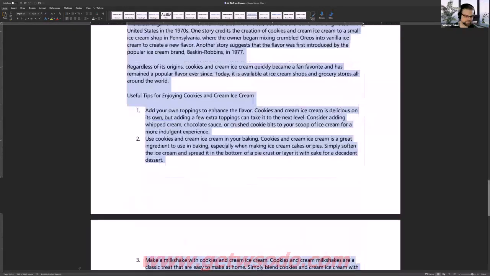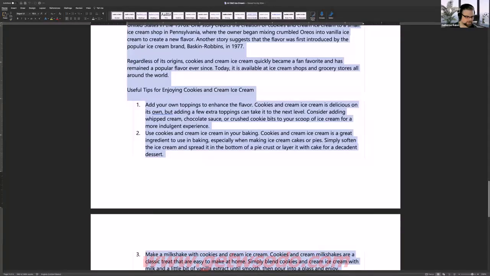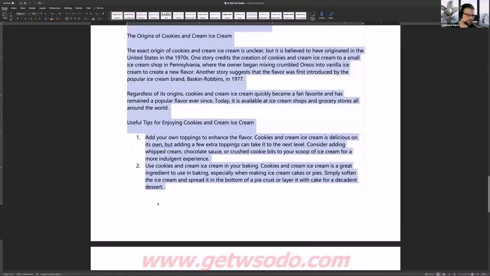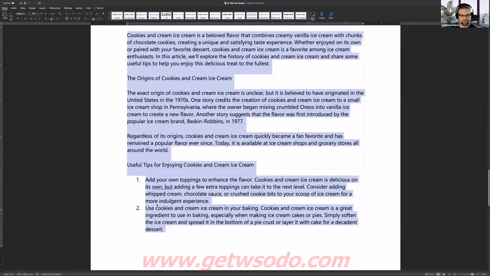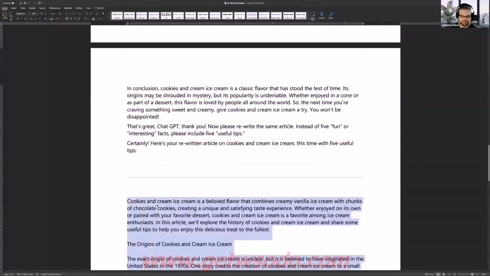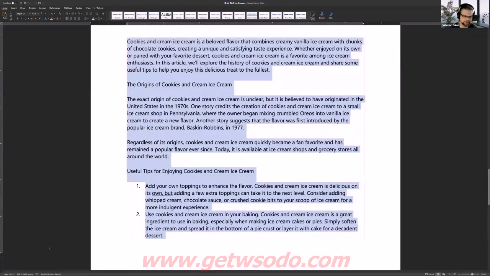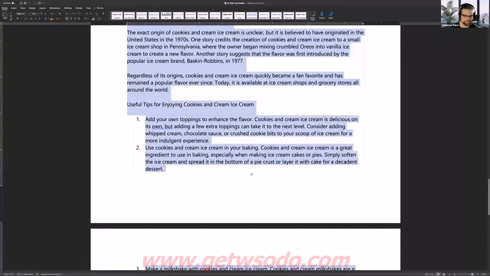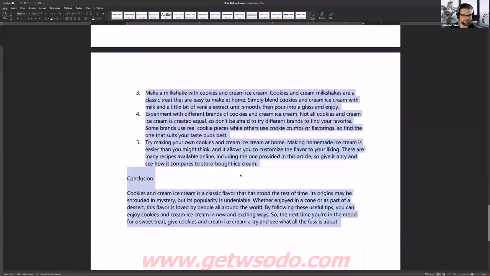And if you look at the output too, it's only 580 words, right? So just pay attention to those things. It doesn't do math. If you ask it for 1,000 words, it's not going to give you 1,000 words. So just be careful with things like that. That's why I gave you guys a specific word count, because I wanted to see what you would do. And make sure you read through.